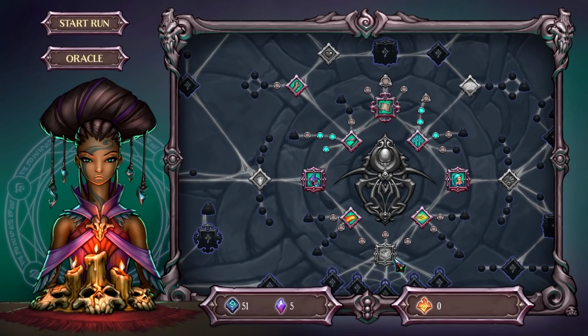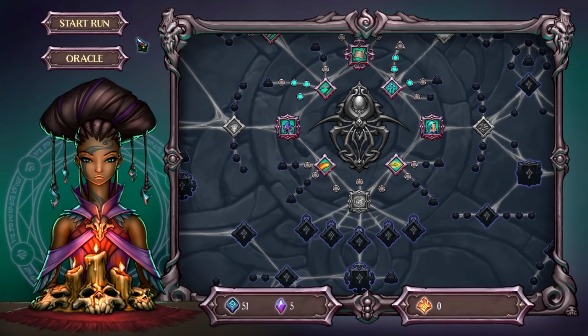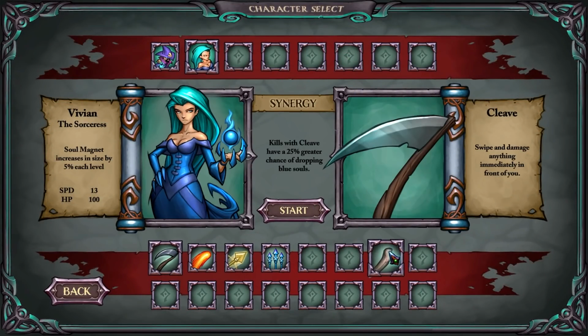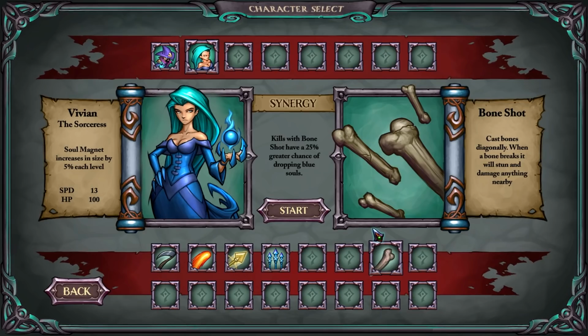Oh, what about pets? You're right. I should have. Okay. I'm gonna go back to her. What is Bone Shot? Cast bones diagonally. When a bone breaks, it will stun anything nearby. Let's try bones. Time to bone some monsters.